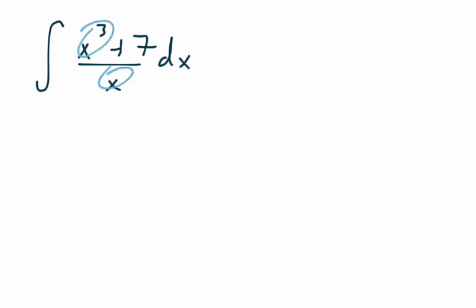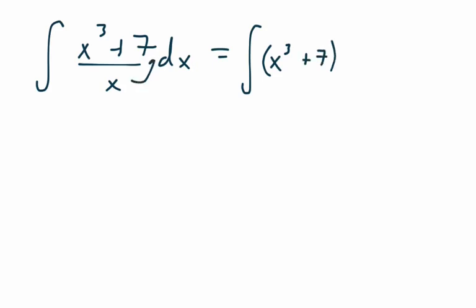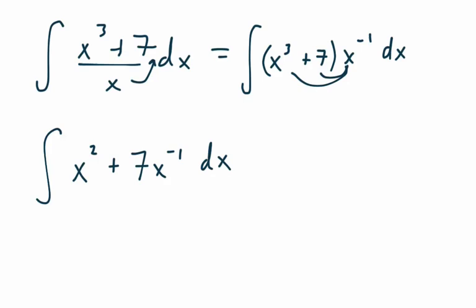One more example. Let's say we have the integral of x cubed plus 7 over x. And you're like, what? This is kind of weird, right? Because I'm looking at these exponents, and this is not a difference in exponents of 1, for sure. Instead, what you want to do here is use algebra to rewrite this first. So we can just bring the x up to the top, so you have x cubed plus 7, and bringing this x up makes it x to the negative 1 dx. And now you have a product, but you can't integrate a product, so we're going to distribute the x to the negative 1 inside, giving us x squared plus 7x to the negative 1 dx.